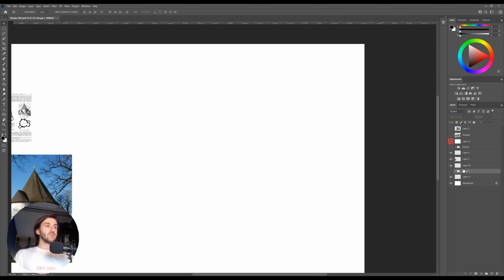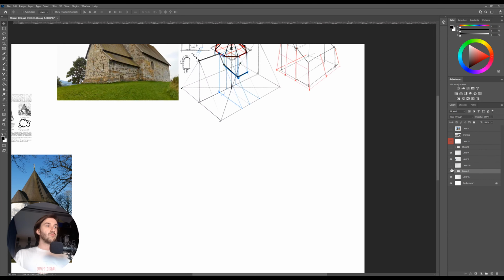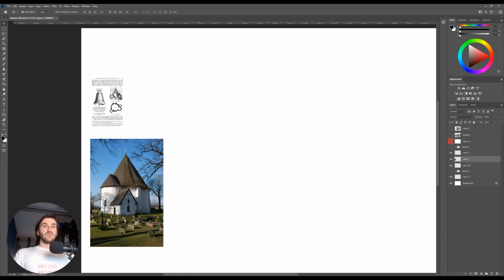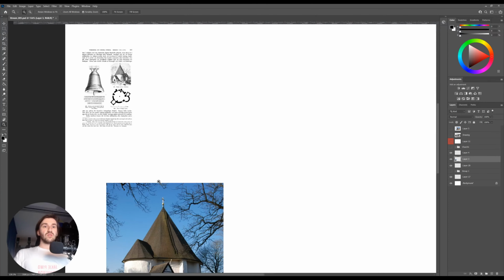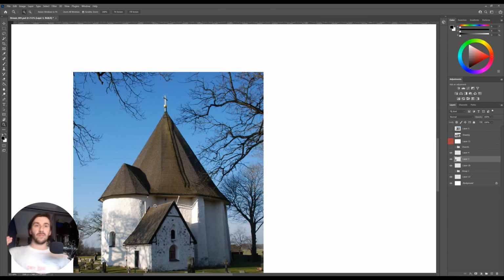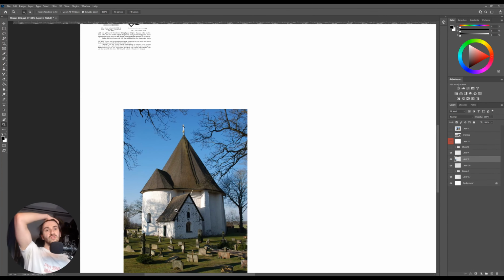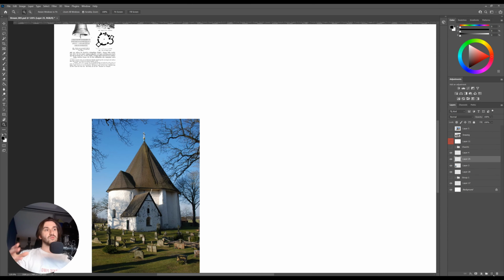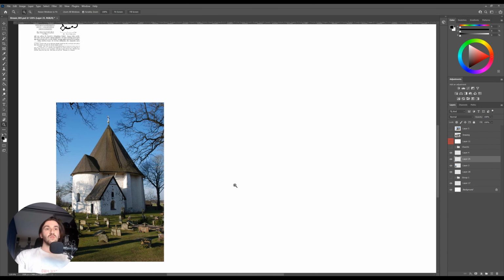So let me also hide it and move it a little bit more to the top. And let's go with this guy, because it has a really unusual thing happening: we have geometry that is intersecting with the cylinder, and this is not something that you often see. So this will be the last example that I would like to show you on how you can approach intersecting different forms with each other. I guess later I will change the title of the video to how to intersect different shapes together.